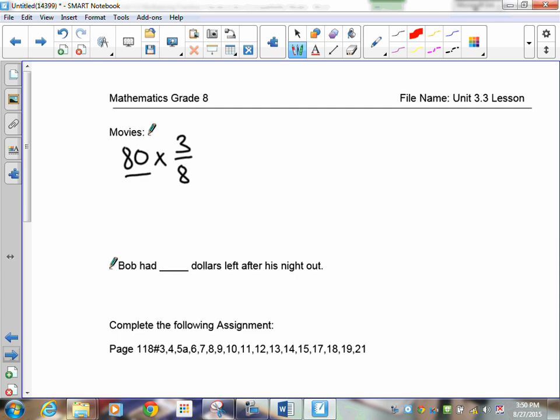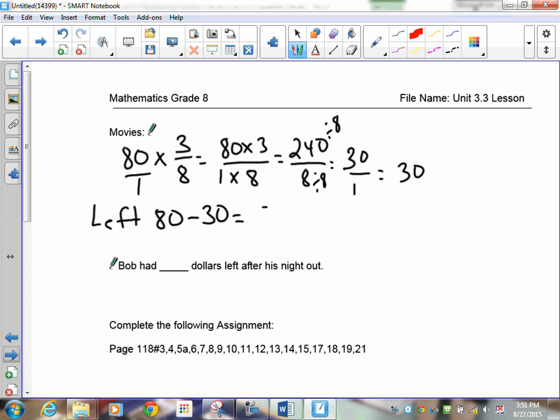Now, he then spends three-eighths at the movies. I'm going to get you to finish that off. Three-eighths. He has $80. And he spends three-eighths of it to finish that off. So, 80 is over 1. That gives us 80 times 3 over 1 times 8. That's 240 over 8. 240 divided by 8 is $30. So, that gives me 30 over 1, which is equal to 30. That's what he spent. How much does he have left? Well, he had 80. He spent 30 at the movies. That means he has $50 left. Reading is very critical. If you have any trouble, watch it again. If not, see you in Lesson 3.4.